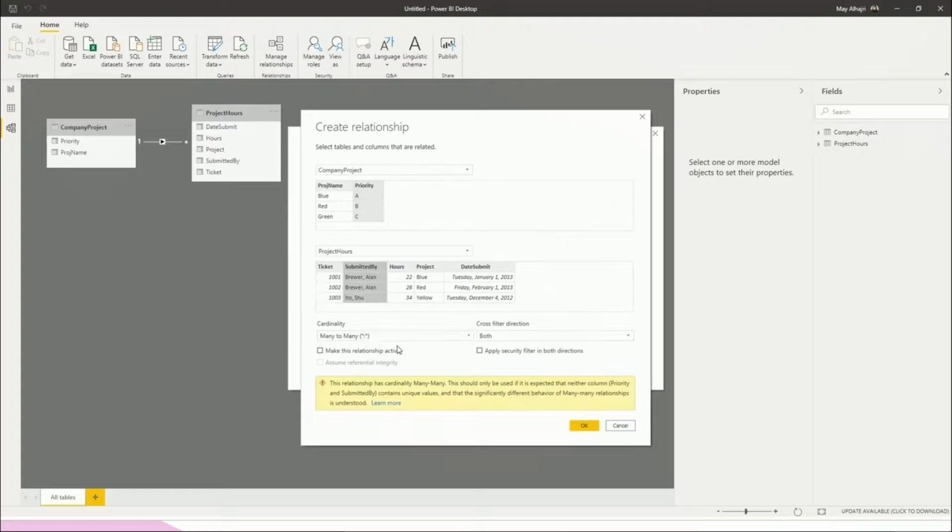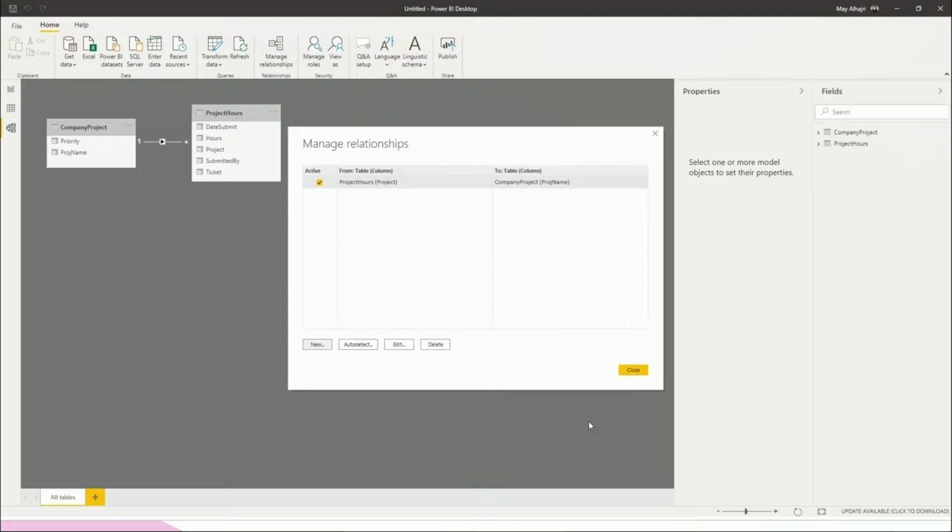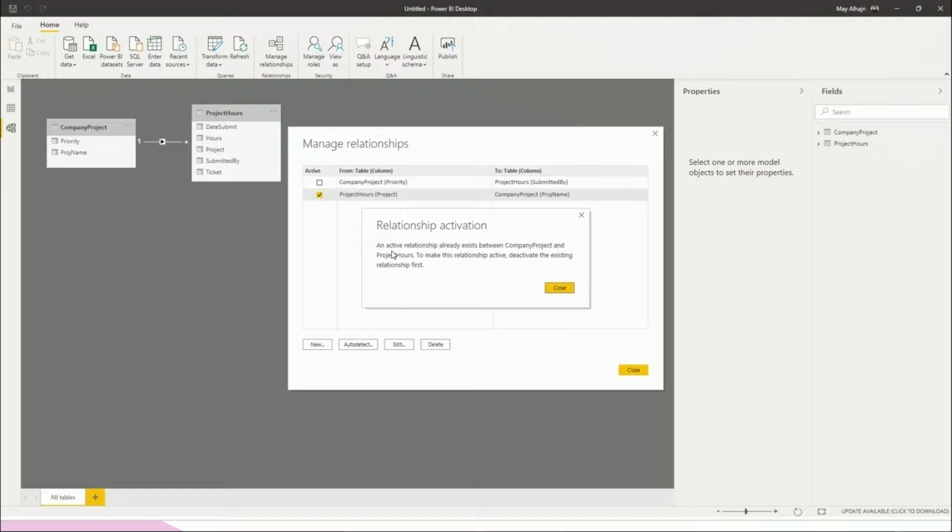And okay. And if I click many to many, but if I want to make it active, you will get this pop-up message. An active relationship already exists between company project and the project hours. So if you want to make this one active, which is between two different columns, you need to disable this one.